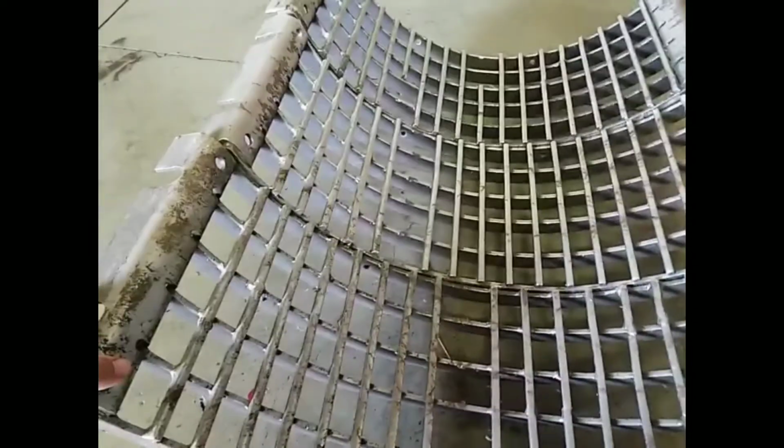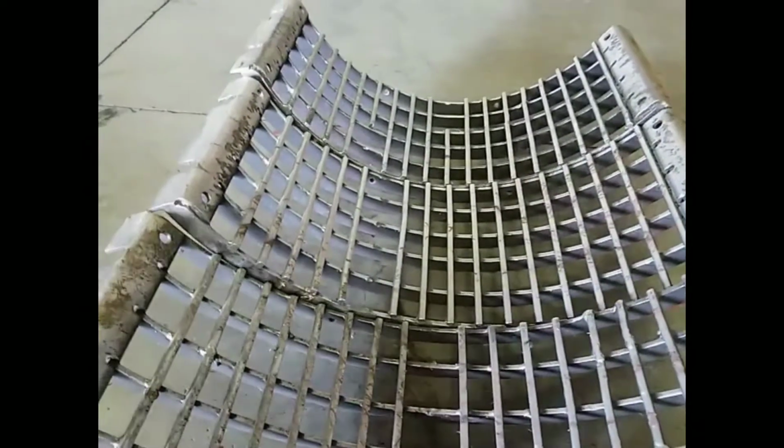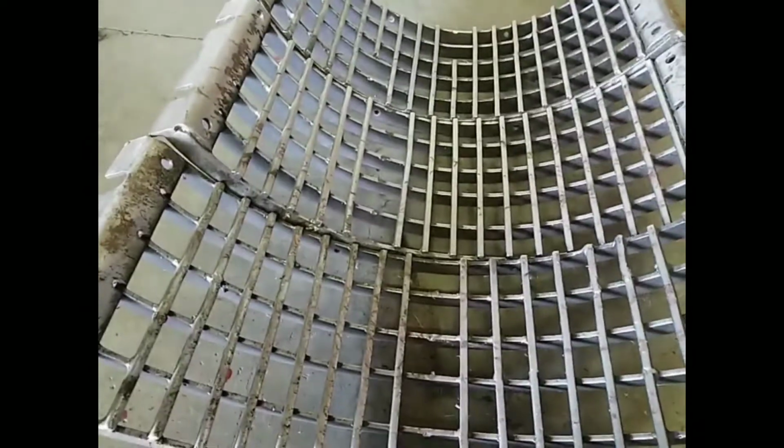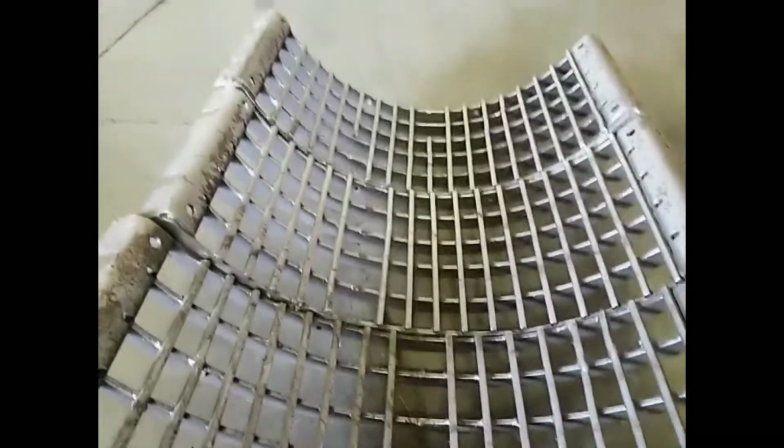There's nothing wrong with these, they're straight, unlike these that are kind of screwed up and rounded off. So we're going to get that combine in here, get started on it, and see what we can do today.